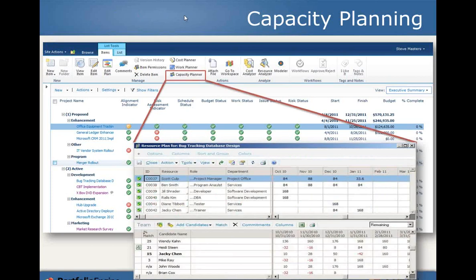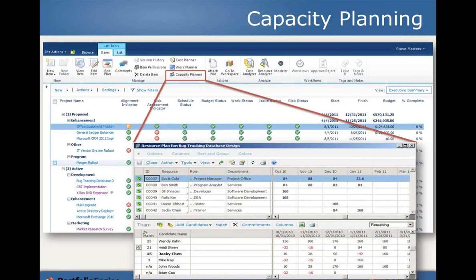So long before we have a project schedule, we might want to build a portfolio level capacity plan, whether on an FTE basis or an hours basis, so that we can get an idea at a high level of what the resource requirement or the resource ask is going to be for, say, a proposed project. The idea here is we can plan capacity long before we have schedule level detail for these project plans. And it may be more appropriate for something very early in the life cycle of a project.